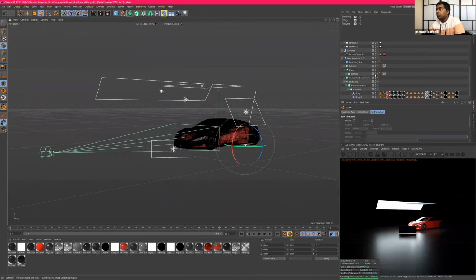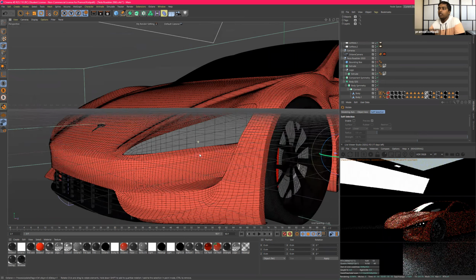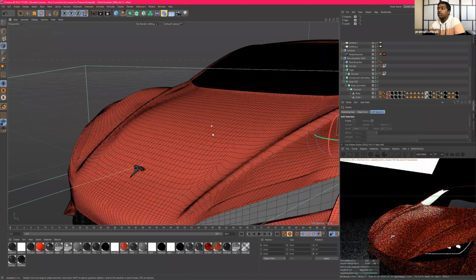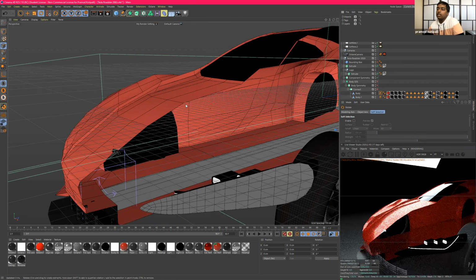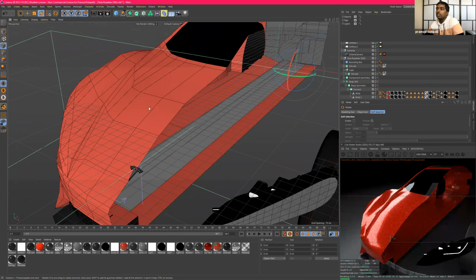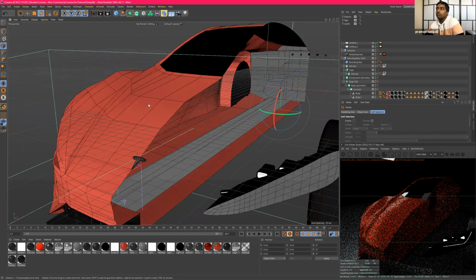Yeah, so let's go ahead and take a peek at the geometry itself. How is this car constructed? In order to get this smooth body, I tried a lot of different techniques, including using Fusion 360, which I think is a really great tool for this type of curvy body modeling. But I just stuck with Cinema 4D and decided to go pretty manually and place all these dots in 3D space and then apply a smoothing filter on top of that.